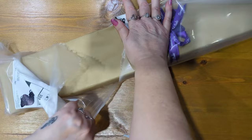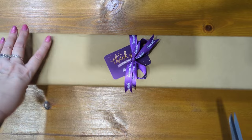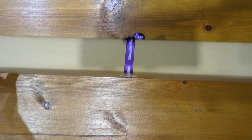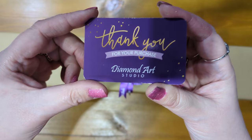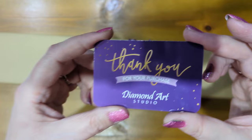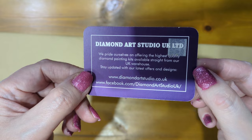Oh gosh, this plastic is very sturdy. The kits arrive beautifully hand-wrapped in this brown craft paper. We have Diamond Art Studio's trademark ribbon and the sticker on the back, and we also have a thank you card — a thank you for your purchase. Sorry, that's Lola about to get into the plastic packaging — she'll dive on the craft paper shortly as well. So I do apologise in advance. If you watch my videos regularly, you will already know all about Lola. On the back of the card, it gives their social details, so please go on and give them a follow.